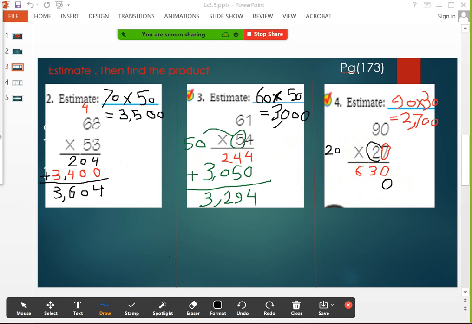Now I want someone of you to help me. Zena, open your mic, please. Yes, teacher. Yes, dear. Now I want you to help me. 2 multiply 0 equals what? Equals 0. Very good. Now 2 multiply 9. 18. Very good. Equals 18. So I write 18 right here.